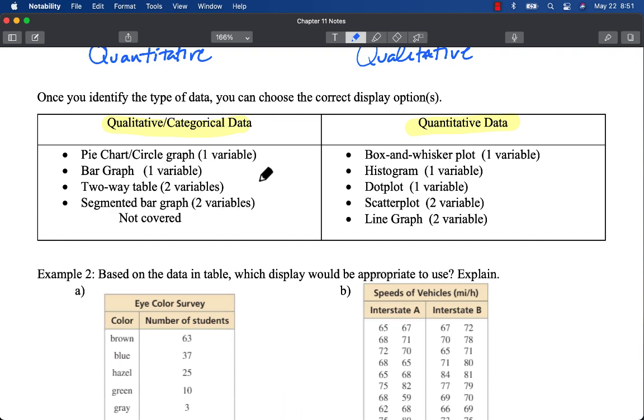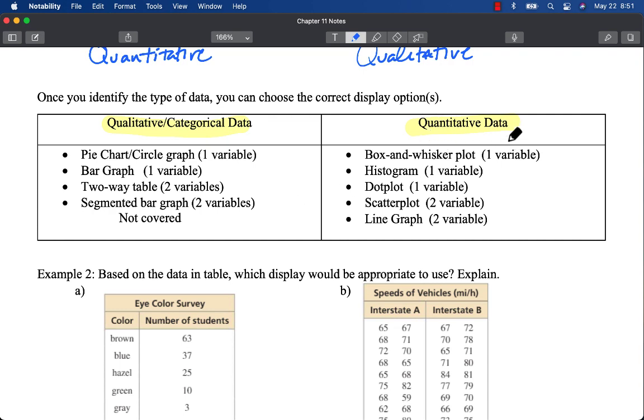So far we've really just been looking at this one variable statistic stuff. So pie charts or a circle graph, bar graph would be your best way. We have done a little bit of two-way tables looking at frequencies of a couple of different variables, like freshman, sophomore versus ridden an electric bike or not ridden an electric bike.